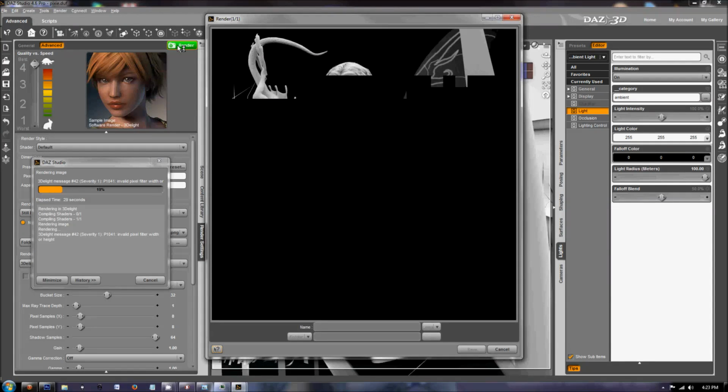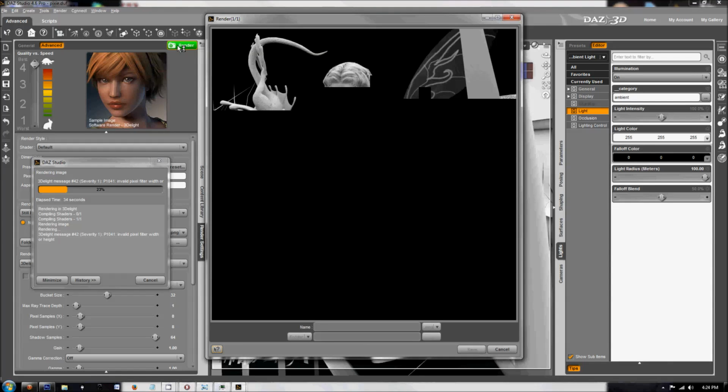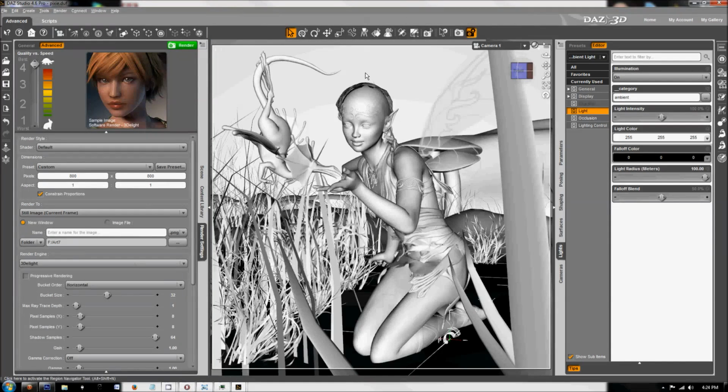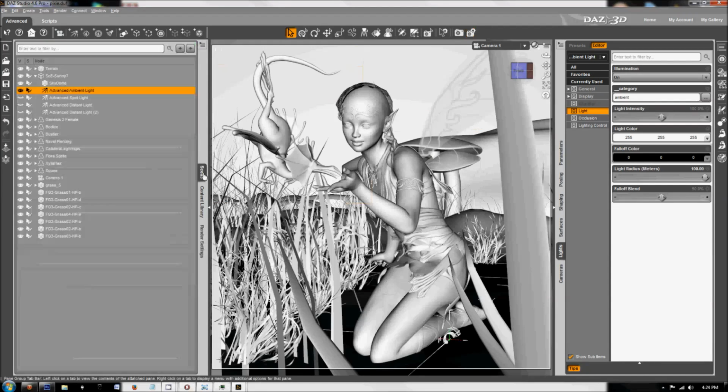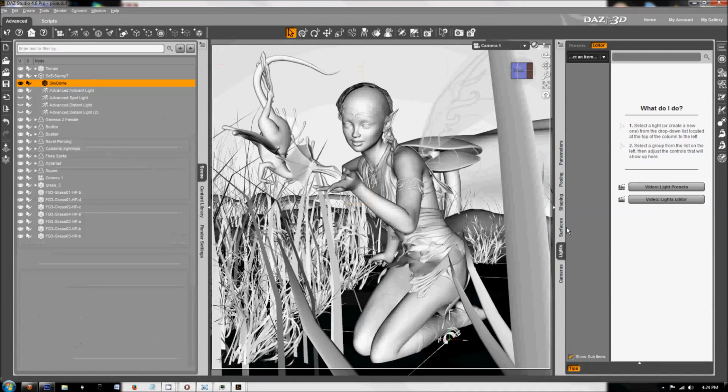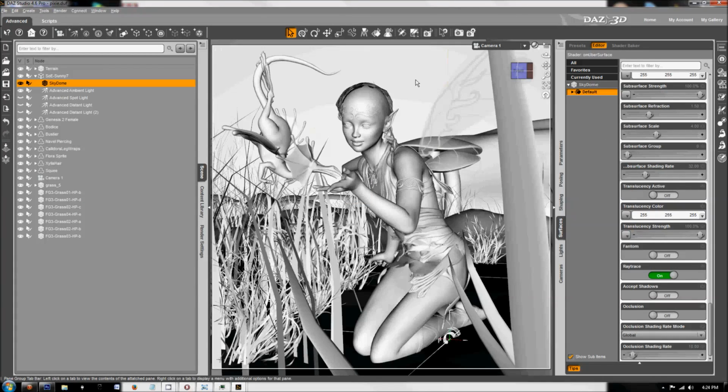So the easiest way to fix this, since it's just the sky dome that falls outside of that, and if you're using the advanced ambient light you probably won't have anything outside of that because it would be dark in your main render, is this. I'm going to stop this here, cancel. And in order to make my sky dome white in the background, all I have to do is go back into my surfaces. So there's my sky dome. In the sky dome surface, I'm going to make it ambient. I'm going to add an ambient color to it of white and basically make it glow. It's going to emit white color from it.